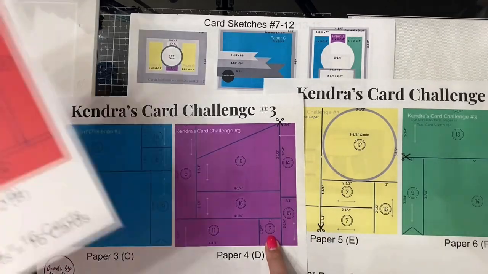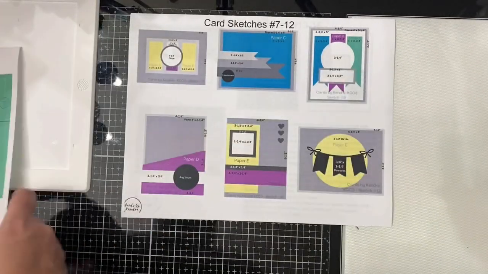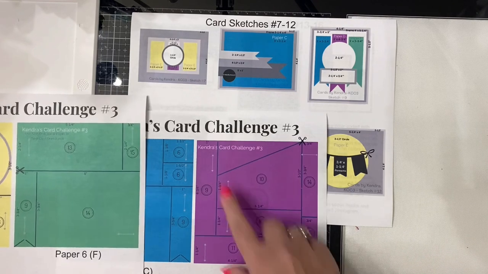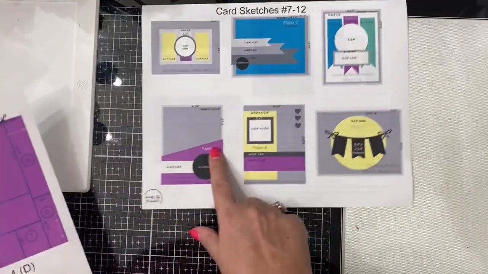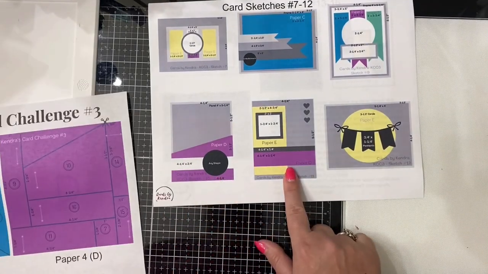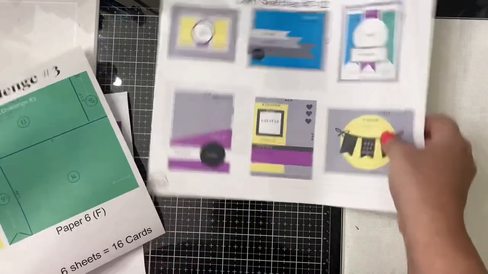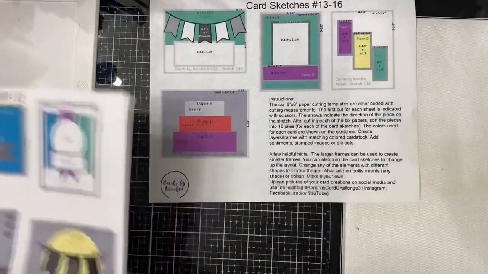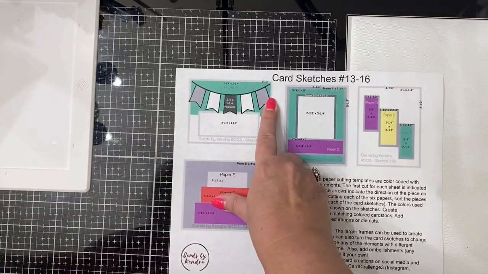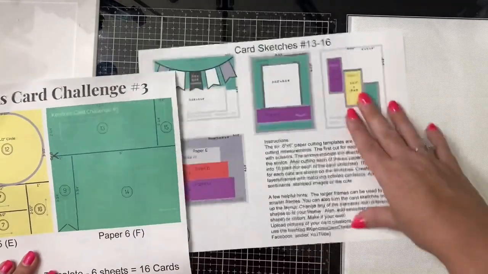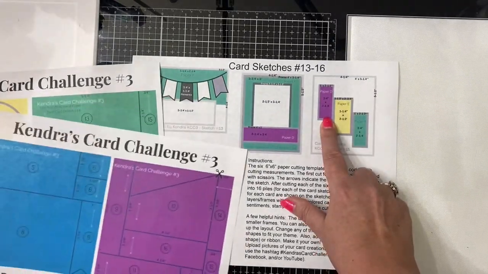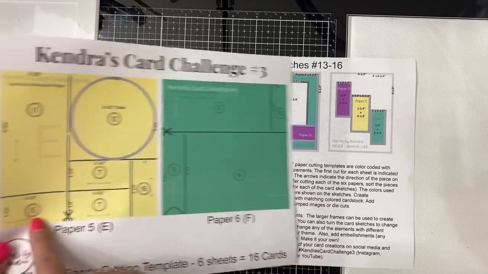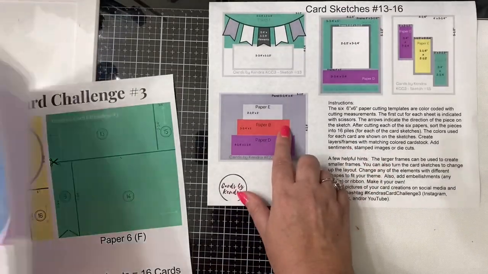My goal for this challenge was to try not to have any scraps. The only pieces that will be scraps are the edges around the circle piece on paper E and the top triangle piece of paper D — I actually ended up using that later, so stay tuned. For card sketch number 16 the pieces are stacked like a birthday cake, which works great if you have pattern paper that looks good with that. But for both of my examples I ended up turning both cards the other direction and spacing the pieces out a bit.